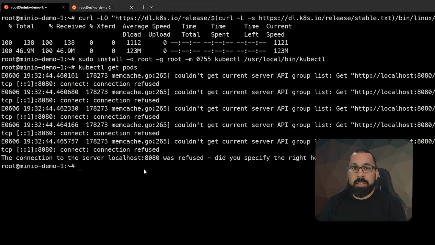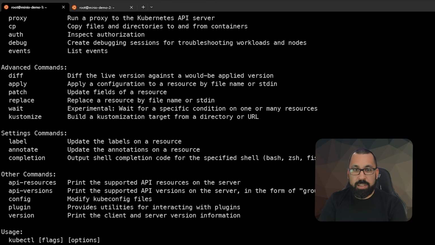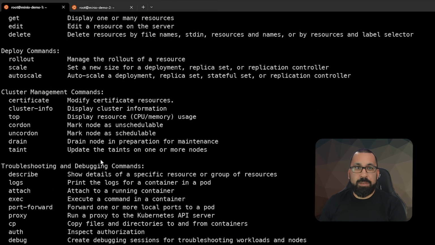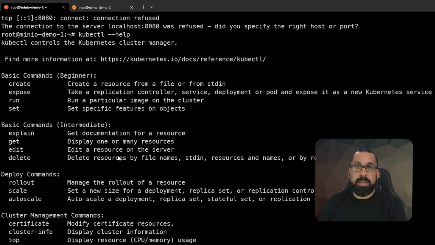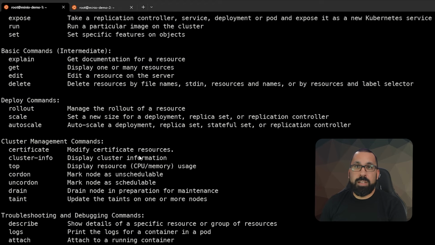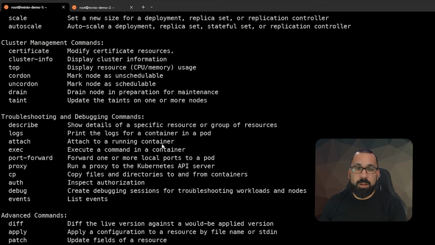you'll note that it doesn't actually connect to anything right now, but this does confirm that this is actually up and running. And if we run kubectl --help, we can actually see that that has installed, and it gives you a number of different options that you could use when running kubectl command line. There's also a great cheat sheet on the Kubernetes website if you want to go learn more about how to use the kubectl command line.